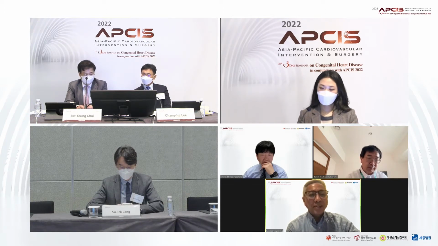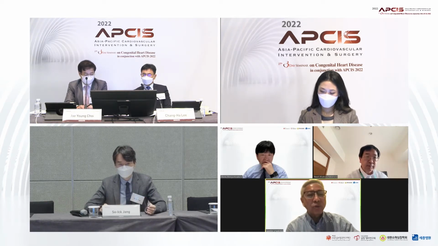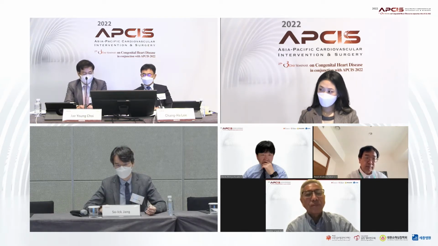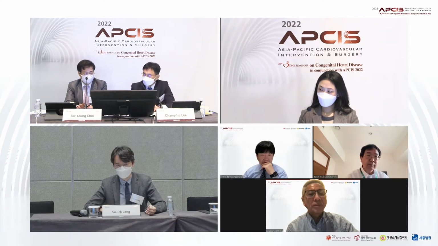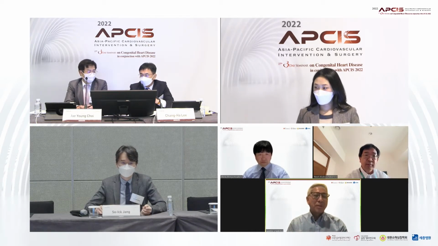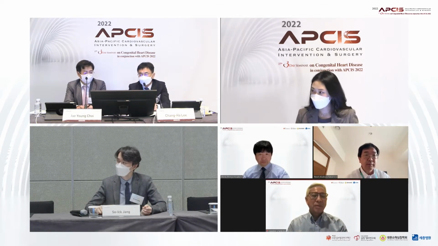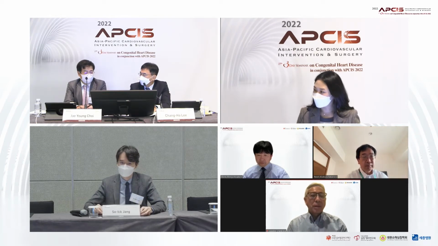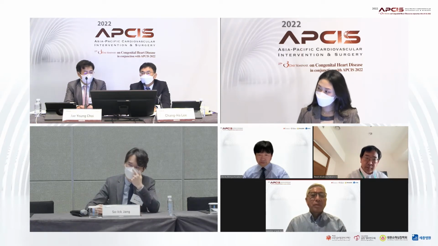Even with the best of intentions and you're going 1 millimeter at a time, I'm hoping you can unzip it, but it's not always predictable. Once you get it to shrink to a napkin ring, it's impossible to break at that point. Yeah. Napkin ring formation, once we make a napkin ring, then it couldn't be unzipped. Yeah, exactly. So I have a question, Professor Choi and Yoon. Do you have any technique for unzipping the stent? Because it's too unpredictable. It is very well documented, actually, using the ultra high pressure balloon.